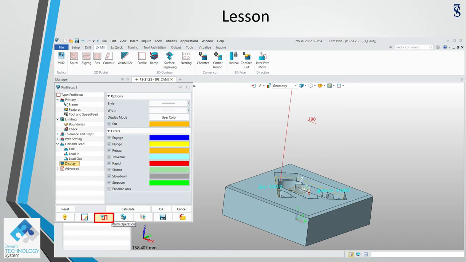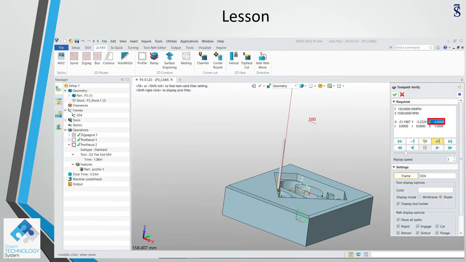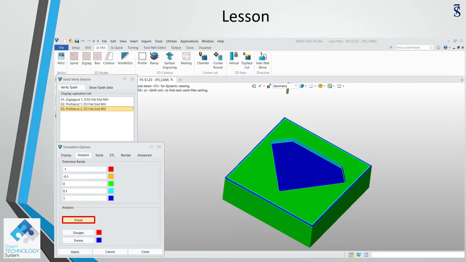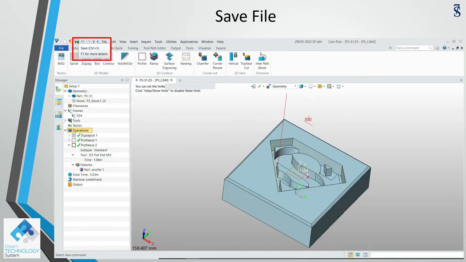Looks good, but we need to verify by using the verify button. You can see that the z-axis goes to z-4, which is correct after we set the G54 in the frame. Perform a solid verify. The shape is much nicer, much better after we do this skim cut. After that, we continue with the visual to ensure that everything is to our expectation. Happy with that? So we can save this file.